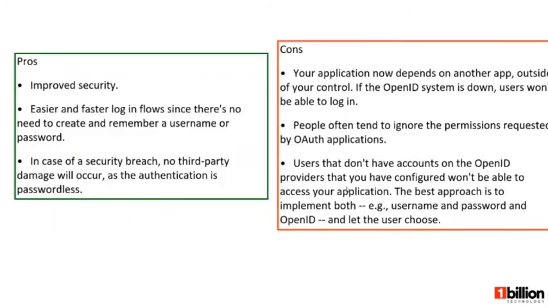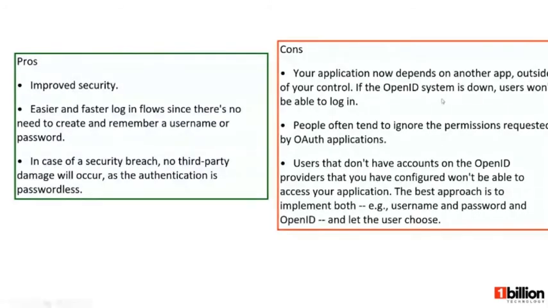So let's talk about advantages and disadvantages. If I talk about advantages of the third-party authentication method, it improves security and gives easier and faster login flows since there is no need to create and remember a username and password. And the third one is, in case of a security breach, no third-party damage will occur as the authentication is passwordless.